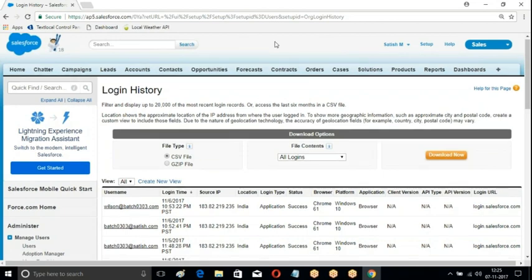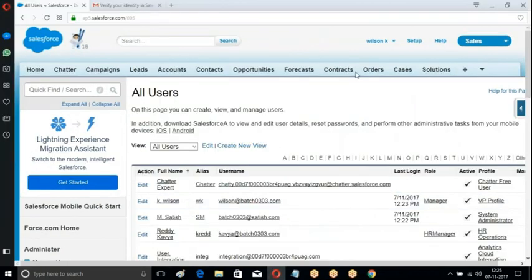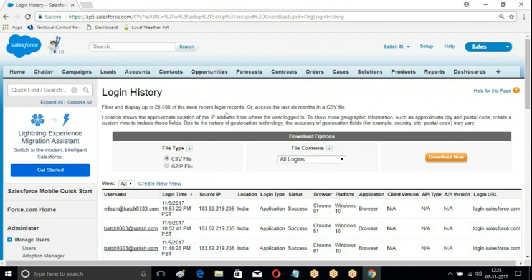Right. Similarly, when I want to block any user from logging in, I want Wilson to be blocked. But I don't want to block him permanently. For a couple of days, I want to block him. So what can I do? I can freeze. When you freeze, boss, you will not be allowed to log in anymore. But still, you have the license that I have given you. If I want to create a Wilson, I have to give him one license. Whatever license I give you, the license is still with you only. You still hold that license. But you cannot log in. We are blocking the user for a temporary purpose.